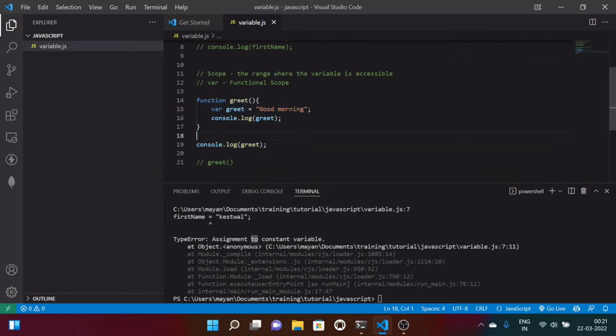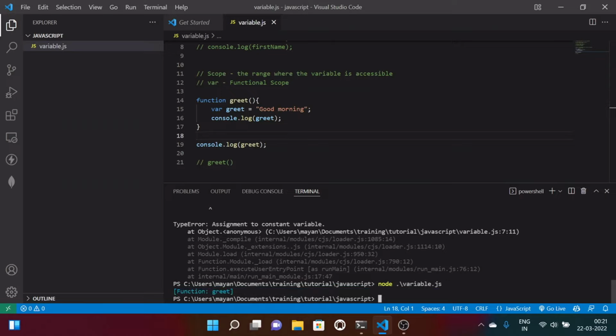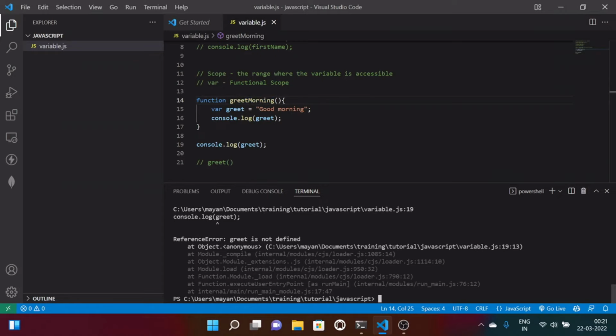Let me run this code and you will see. I'll change the function name to greetMorning. Now let me run this again.